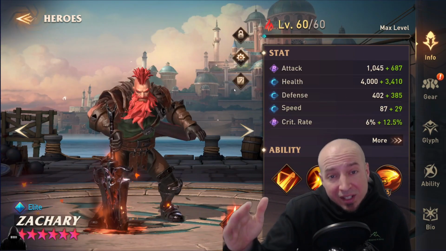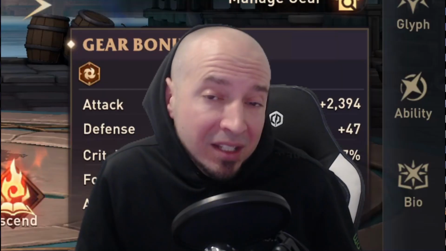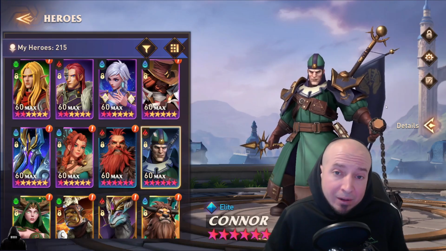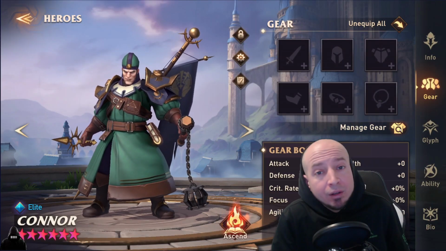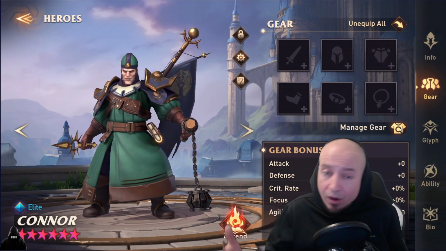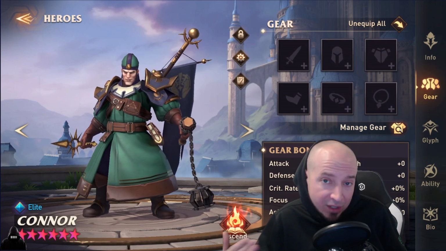Do you have a 6-star Zachary that's just sitting around with no gear? Try him out on an Avarice set. It's actually not that bad. Alright, healers, how to gear them. They don't need to be super duper fast. Only time you want some kind of healer or support to be fast is if their ultimate or their second skill is used no matter what happens to your team.